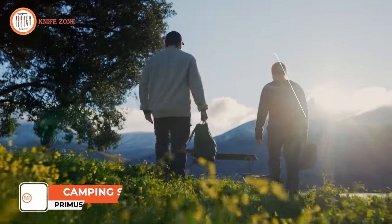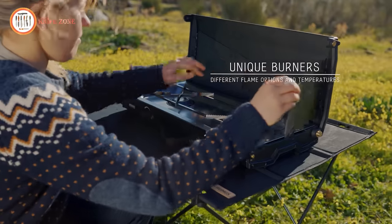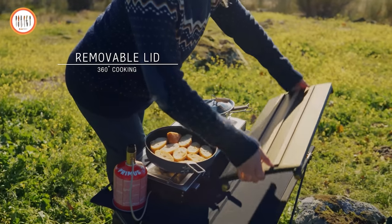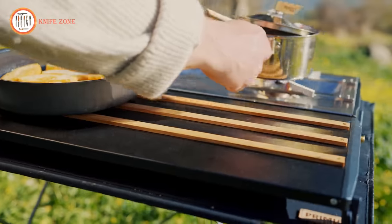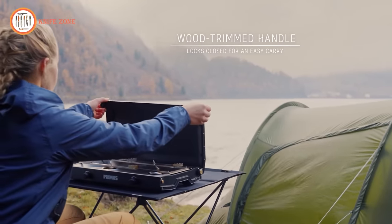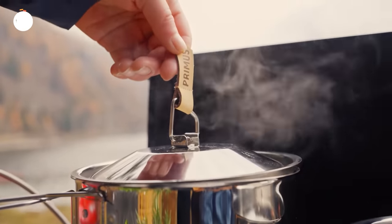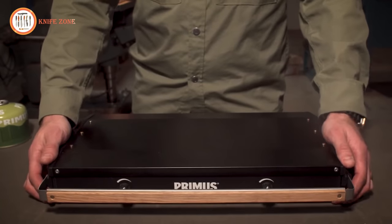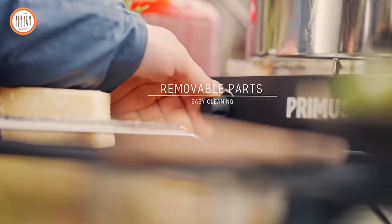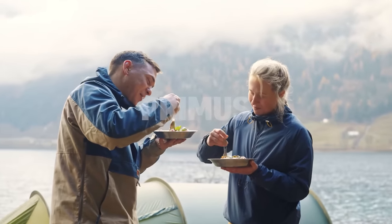Don't let your taste buds suffer on your next camping trip. Bring along the Primus Kingia Stove — a compact and lightweight two-burner gas stove that can accommodate two large pots, cooking enough food to feed your entire camp crew. Each burner fires up and runs independently, letting you keep sauces slowly simmering on one burner while bringing water to a rolling boil with the 10,200 BTU flame on the other. The sleek die-cast aluminum and stainless steel body ensures years of use. Priced at $209.